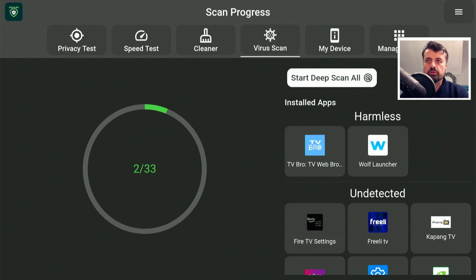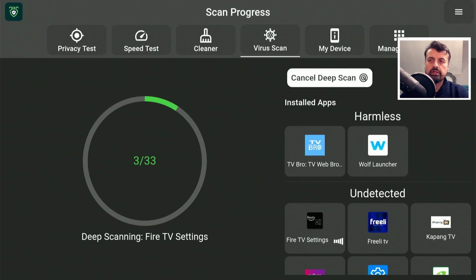So let's now click on do a complete scan, and this is now going to scan all of those applications, put them through all of the different virus engines and confirm if all of them are safe or not. I do advise that the first time you install this, do a complete scan, and then that way you can have total confidence that all of the applications on your device are completely safe, and then moving forward, any new application you install on your device, you can just scan that individual application.